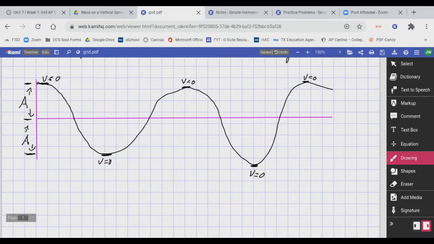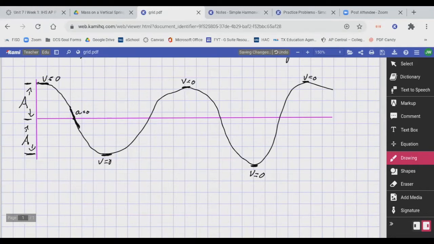At equilibrium, what is the acceleration? Before anybody answers, we said that at equilibrium, that's where we want to be, so the restoring force would be 0. And if the force is 0, acceleration would also be 0. We also know that since the slope is velocity, coming through here this would be a constant velocity, meaning the acceleration is 0. So there are 2 ways to look at this. At equilibrium, acceleration is 0.